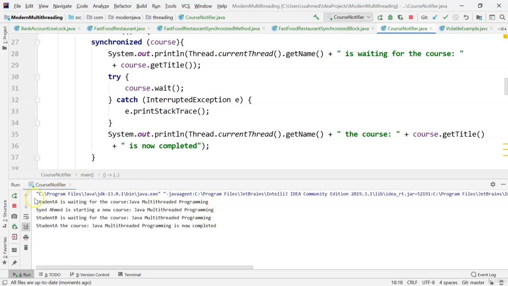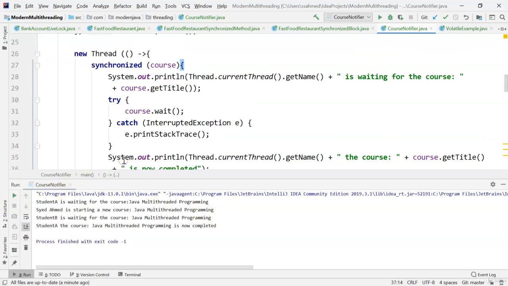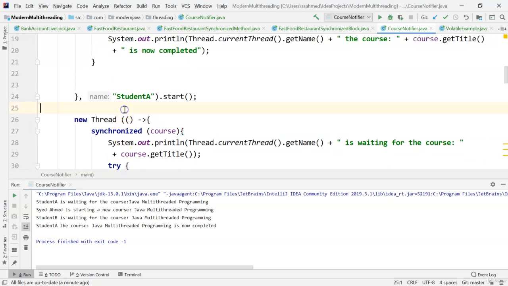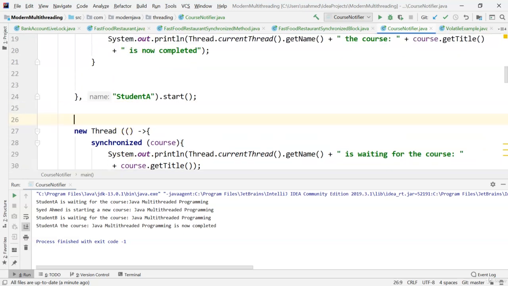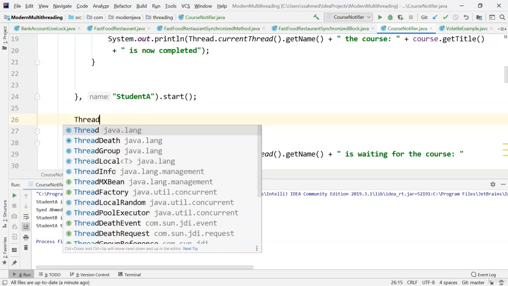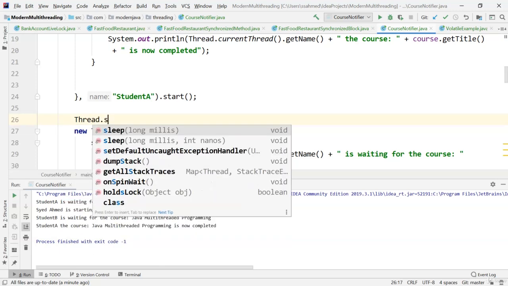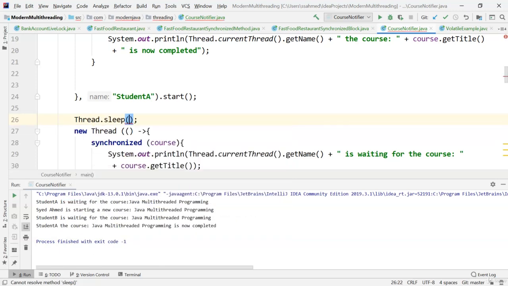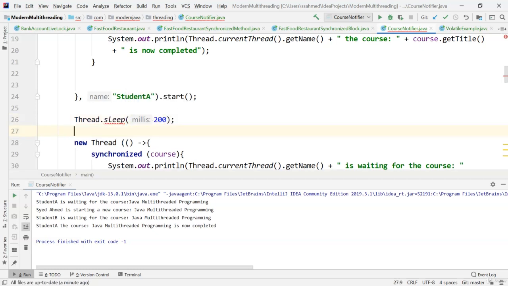So now what we can do is add Thread.sleep over here before running the instructor thread. Let's wait for 200 milliseconds for other threads to start before this thread.